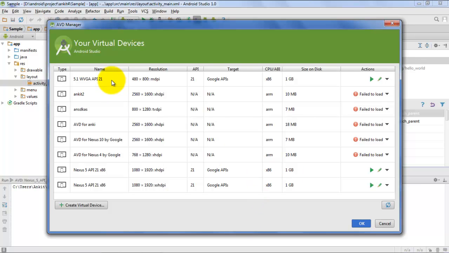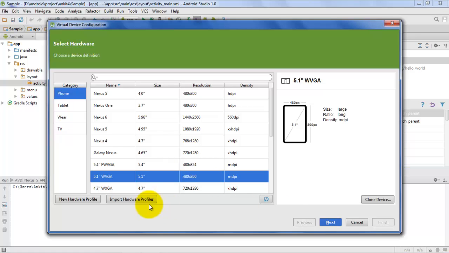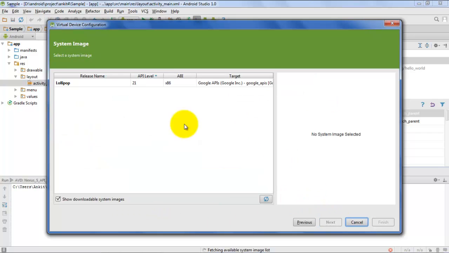Otherwise, you can make a virtual device of low resolution, and most probably that will run much faster. So click on Create Virtual Device. Now here you can choose any one that you like. I will be choosing one that has a density of MDPI. So let me choose this one, and then click on Next.